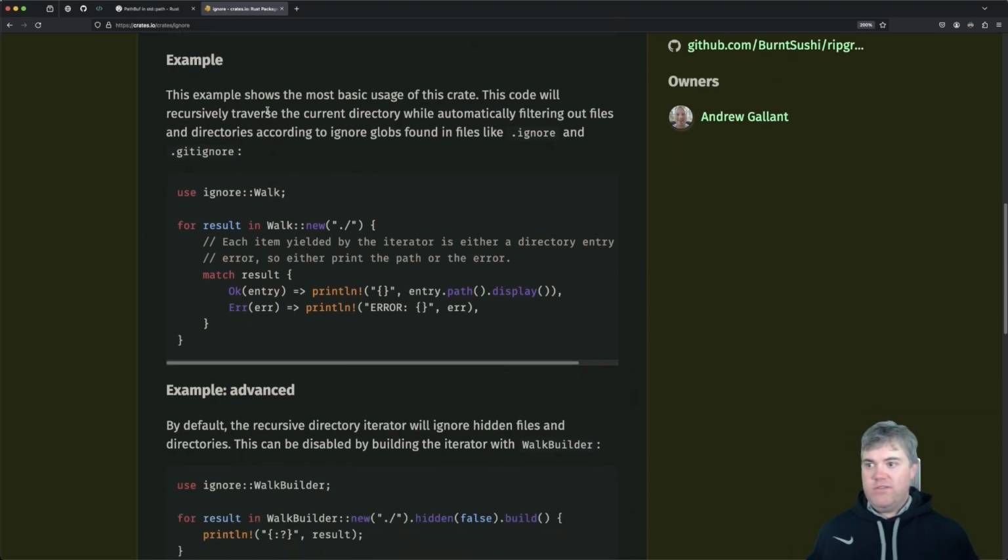This code will recursively traverse the current directory while automatically filtering out files and directories according to ignore globs found in files like .ignore and .gitignore. So for result in Walk::new, each item yielded by the iterator is either a directory entry or an error.